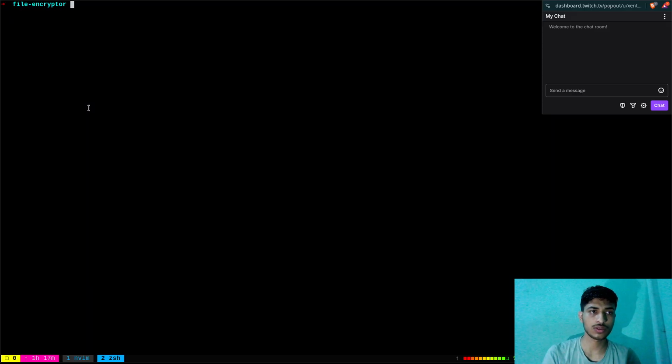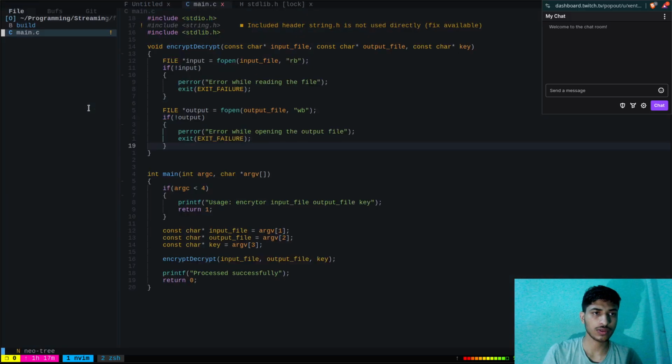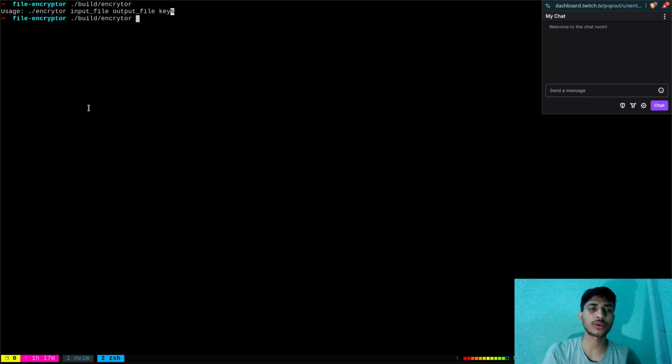Let's check if it is working properly. We have to create a file here, input.txt. We have a file here, and we will write something in it. We don't have to create the output file, it will be automatically created when opening in write binary mode.